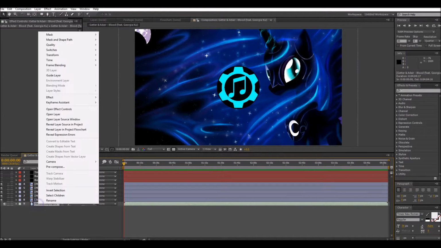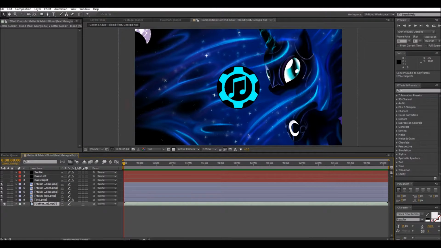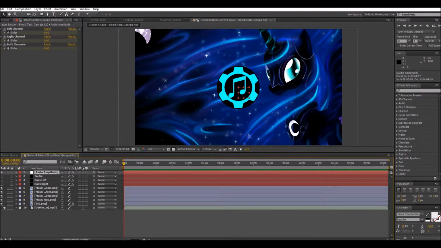So what you want to do is right click, then go to Keyframe Assistant and click Convert Audio to Keyframes, and it will create this null object labeled audio amplitude. And what a null object is, it is an object on the screen that nobody can see, that is usually used to control certain aspects of a video.